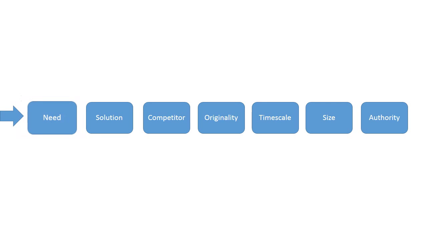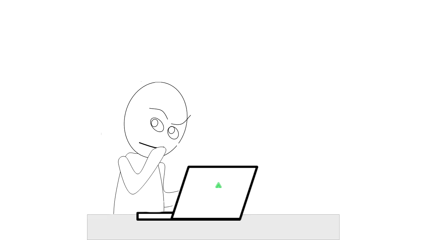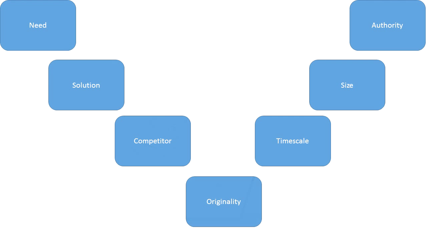You may well decide you want to move other elements of the Scotsman running order around. This is fine. It all depends on your business. And the great thing about using Snappy is that you can make these changes in the light of experience. So, for example, if you think that you can only really evaluate competition after you've taken a look at authority, then change the order. Having done some work to improve the running order, I now want to move on and look at another potential weakness in Scotsman.